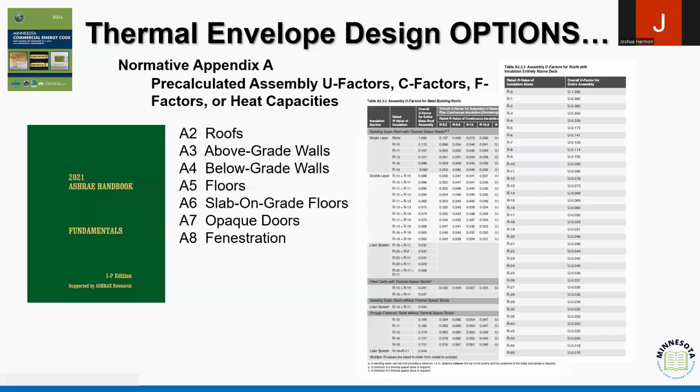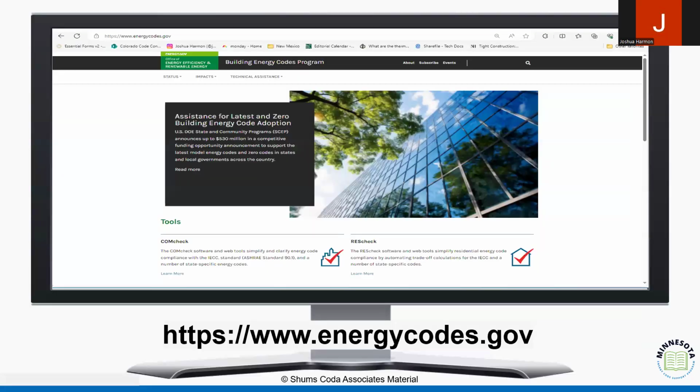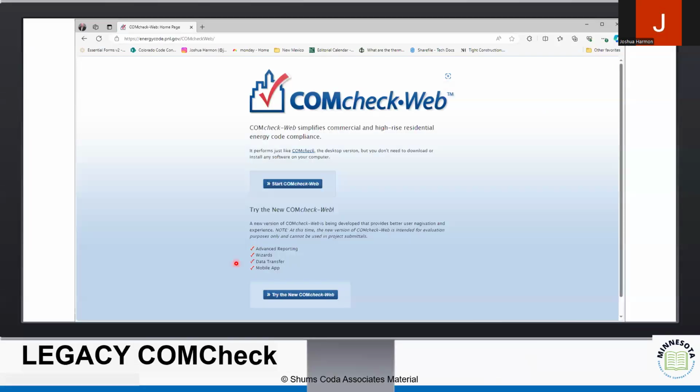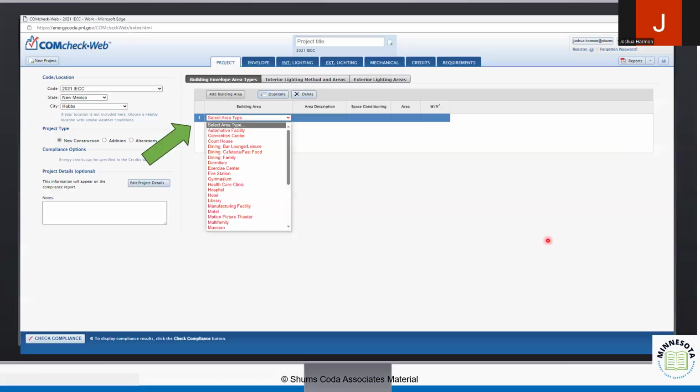My alternative would be to go to the COMCheck. Now that's found at energycodes.gov. I checked this morning. It still exists as a function of DOE's website. And so in that website, we're going to find COMCheck when we go look at our technical assistance programs, right? There are two types of COMCheck that we can look at. There's legacy COMCheck, which is a good older alternative, right, that we can log into. And again, we can log in. You can use the registration to get a user account. It's free. The only detraction that I really see with old COMCheck is that you can only look at one project at a time.